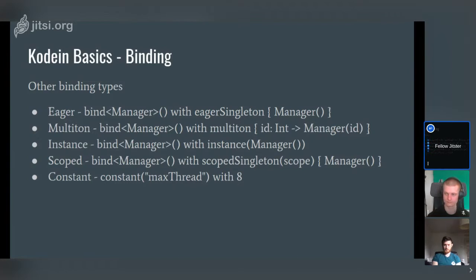My word of advice, though, is to use that sparingly, because scoping becomes very difficult to understand from the developer perspective, and it puts a lot of onus on the developer to test things at runtime, which treads into the negatives of using a runtime dependency framework versus a compile time one like Dagger. You can create instances where it's not going to work, and you're not going to find that out until runtime. So try to be smart with those and try to be defensive in your programming if you're going to use them.